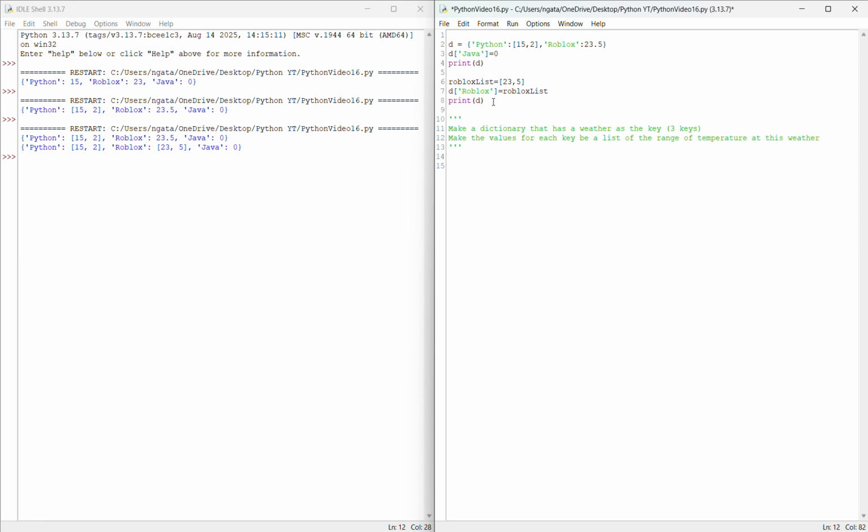I know that sounds confusing. I don't know how else to explain it, but basically, let's say my first key was sunny, my value would be a list. If it's sunny, it's probably 80 to 90 degrees. So then I just say 80, comma 90. That's what I mean by range. Don't think you have to do 80, 81, 82. Just do 80, comma 90. Honestly, just make up the values. Go ahead, take a minute, pause the video, and figure this one out.